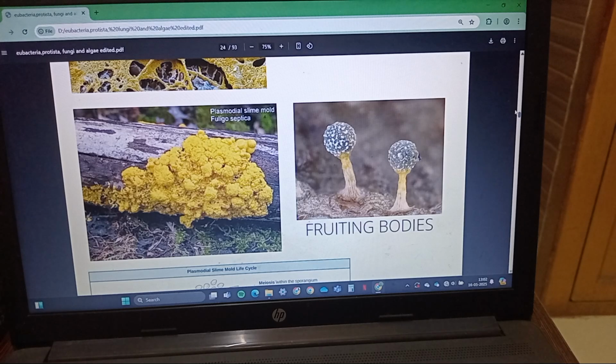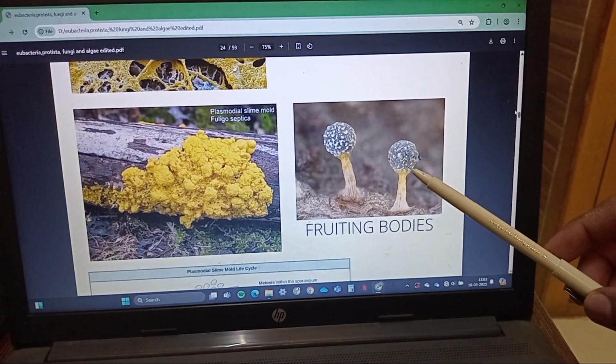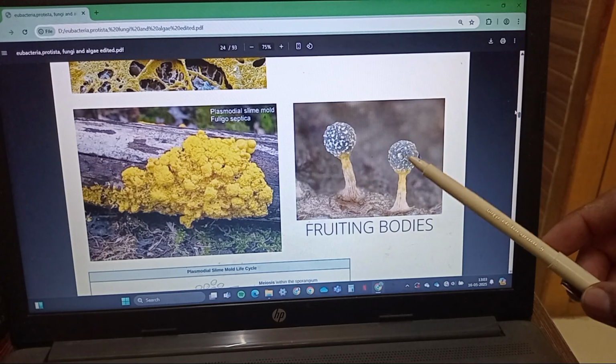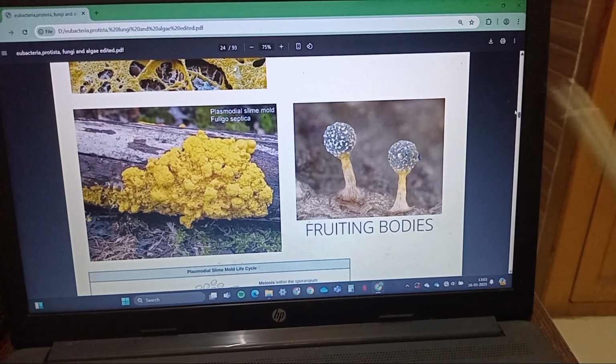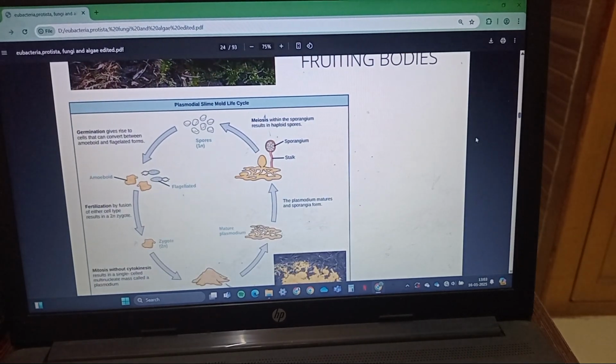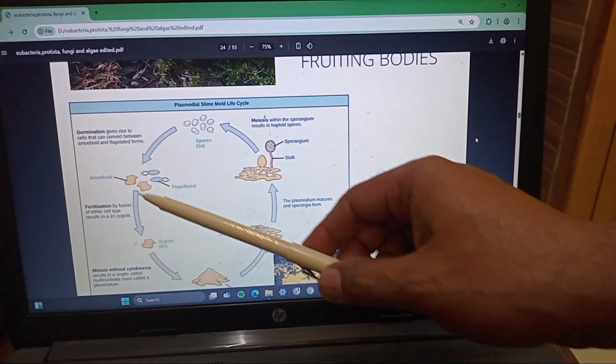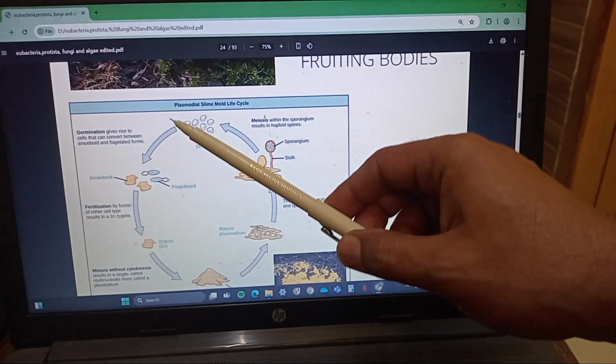in length. It will move along and eat the dead decaying matter, and under unfavorable conditions it gives rise to fruiting bodies, which have the sporangium that bears the spores. The spores have a true cell wall and can survive for years. They are transported by air currents and give rise to gametes by meiosis.